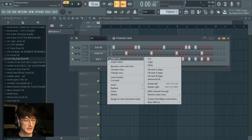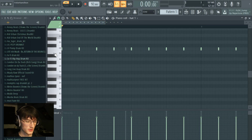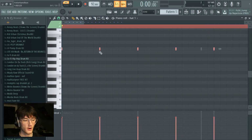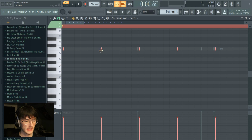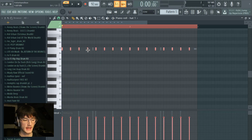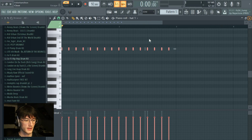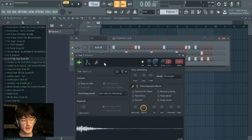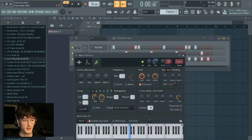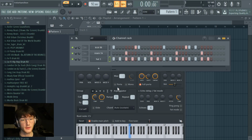The first way is you can go into your piano roll, zoom in, and do Control A, and now you can hold down Alt and just drag this over a teensy bit. And that just adds a little bit of swing, or whatever word you want to use to describe it. Another way is you can click on the actual sound sample, click on this little wrench, and then turn the shift up, and that basically does the same thing. And that's what I usually do with my hi-hats.